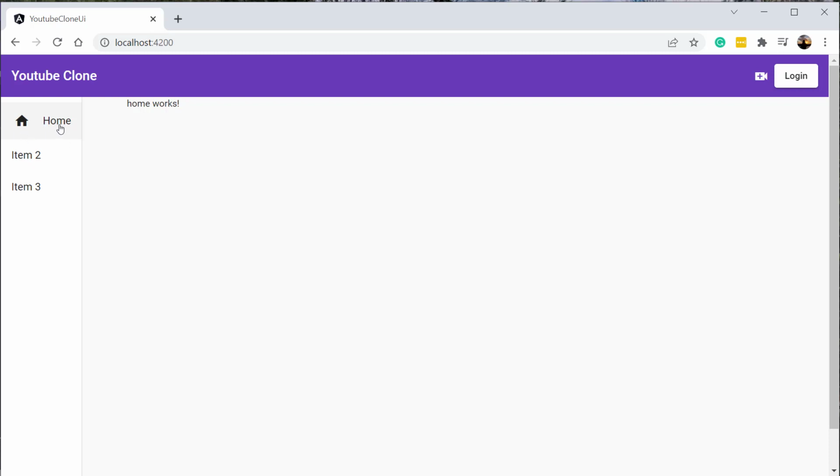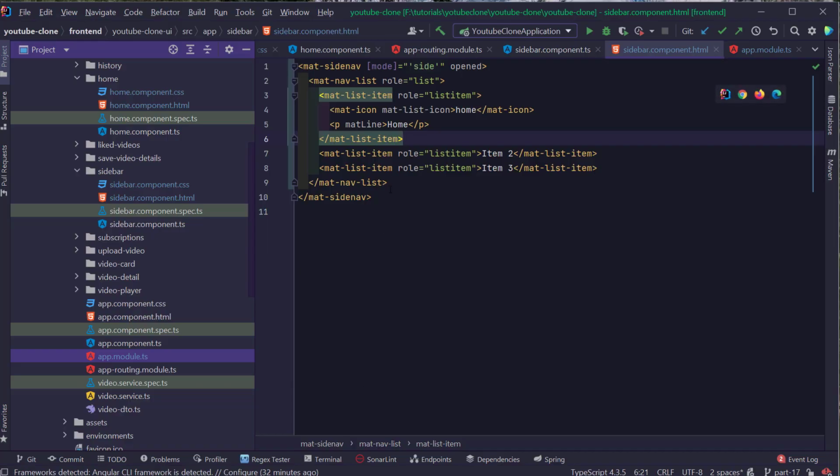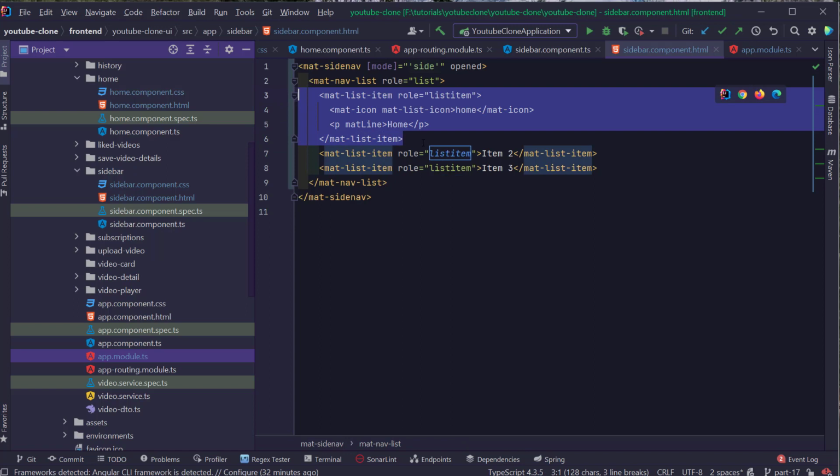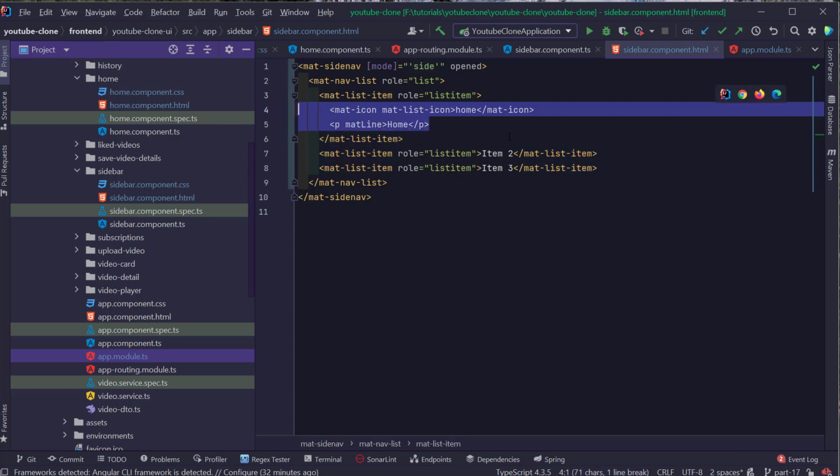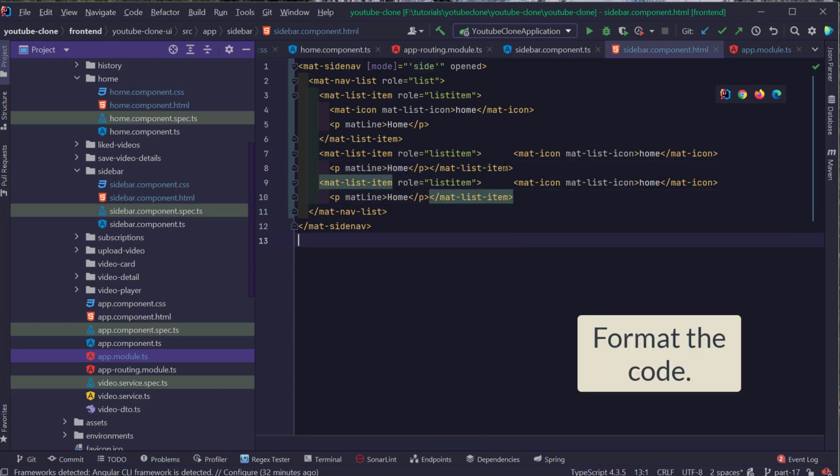In the same way, let's also add the other icons for the subscriptions, watch history, and the liked videos. So I'm going to go back to IntelliJ, and I'm just going to copy this mat-list-item, the mat-icon and the paragraph tags, and replace it with item 2 and item 3.